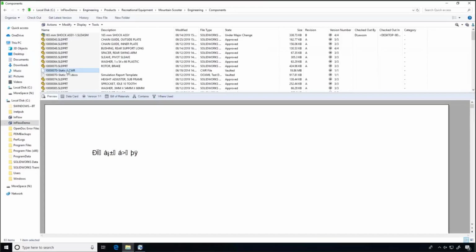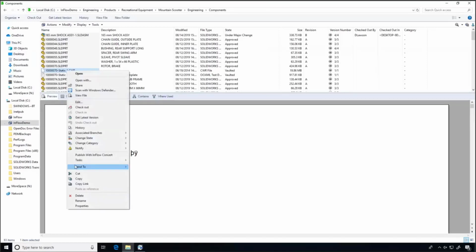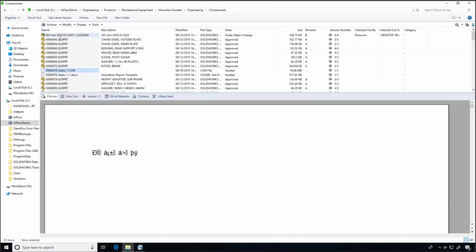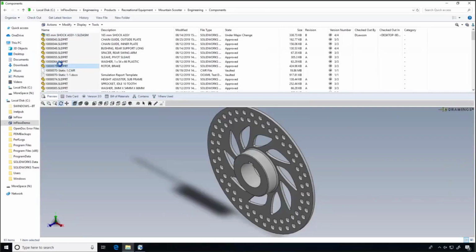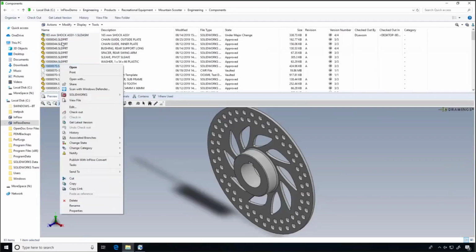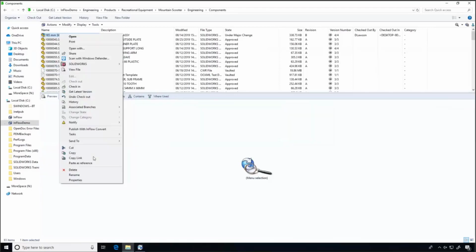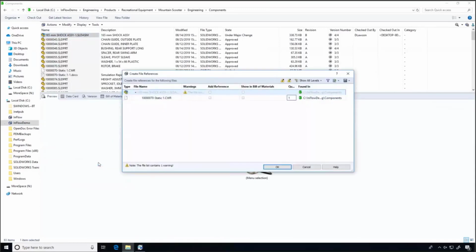It's that CWR file. Solidworks PDM has the ability to link reference files. So if I right-click, I can copy this file, and it goes to this rotor brake. But since the rotor brake is already referenced, I have to go to a different part. If you click on Paste as Reference after right-clicking on the assembly where it's not linked yet, you can choose to add it as a reference and show it in the bill of materials.